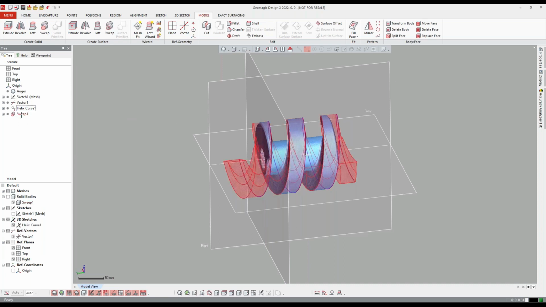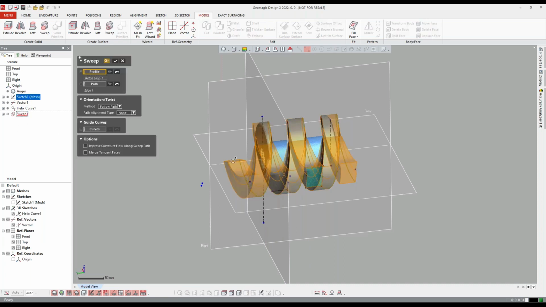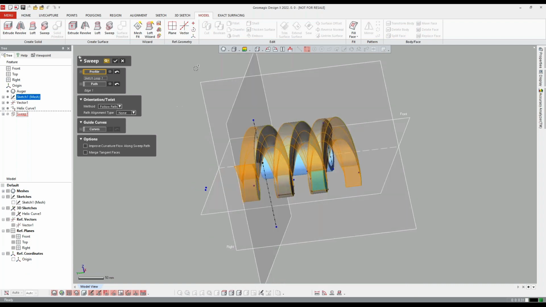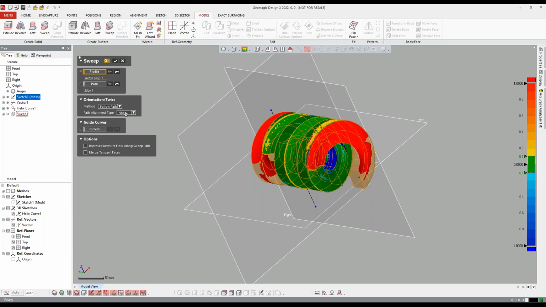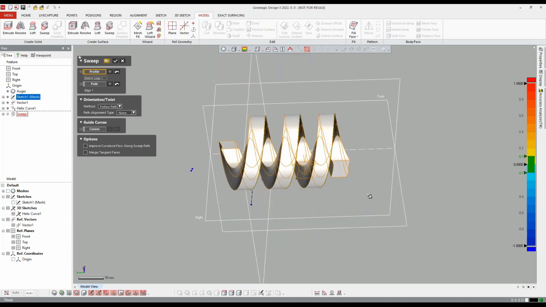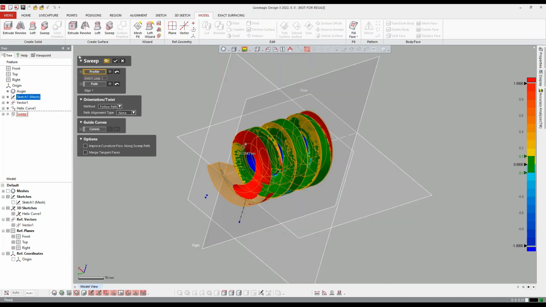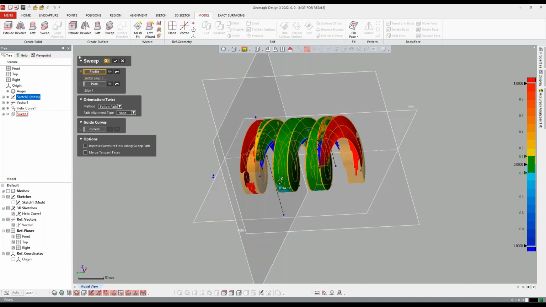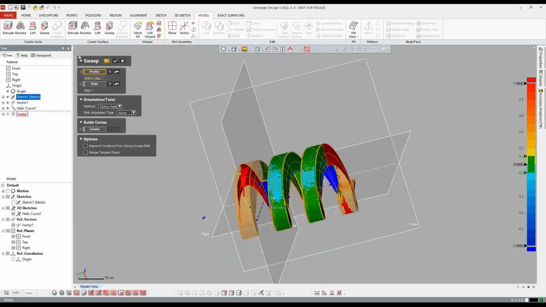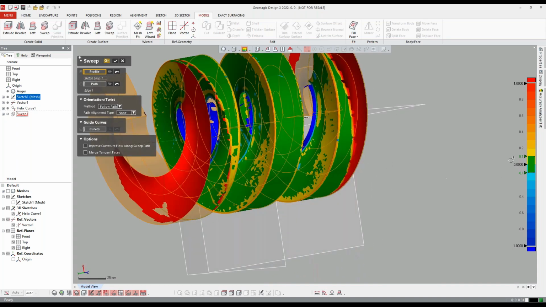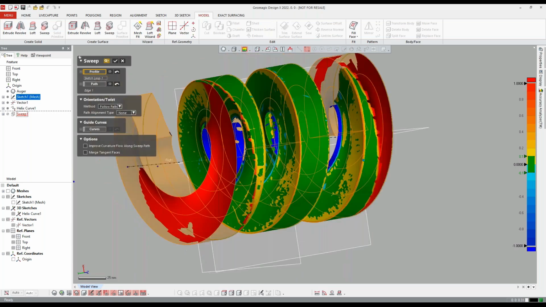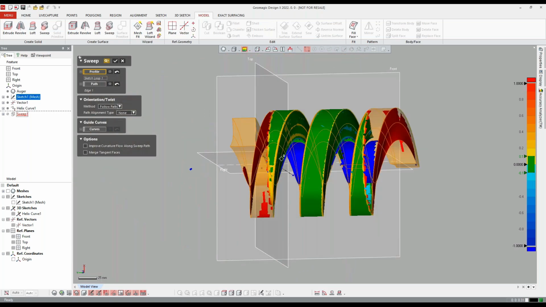While I'm in the sweep, this is one thing to check if your path was wonky. In any of the features, you can always come in and hit accuracy analyzer. I'm used to doing this all the time, but if I needed a guide curve or there was something wonky with the path, I'd see stuff shift all over. We see the red on the ends because we didn't trim them yet, obviously. This is a cast part, so there are some lumps in it. And we're at 0.1 millimeter now, just like 4 thou, which I think is pretty good for a part this size that's been sand cast.